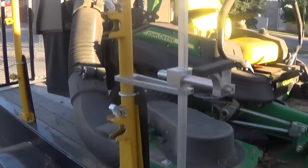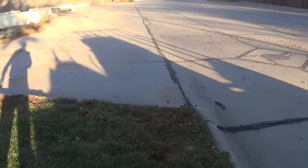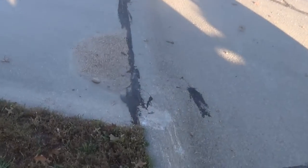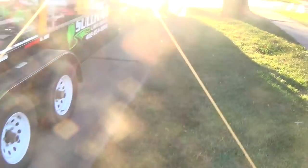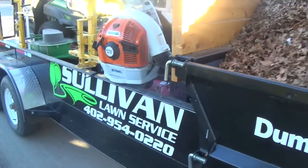Absolutely love it. I do not carry my weed whackers and stuff with me just because, as you could tell, in some areas where, let's say right here, the grass didn't grow one bit, it'd be completely worthless, and all they want me to do is pick up leaves and blow. So, I usually do carry a trimmer with me.